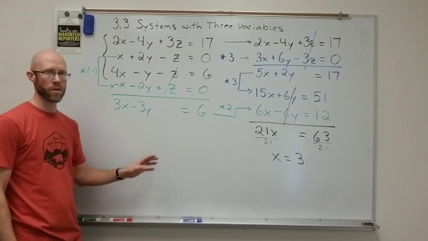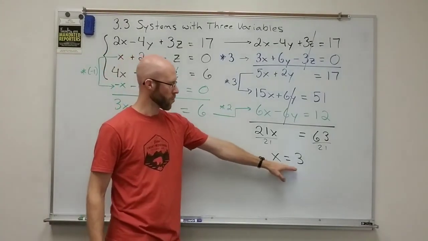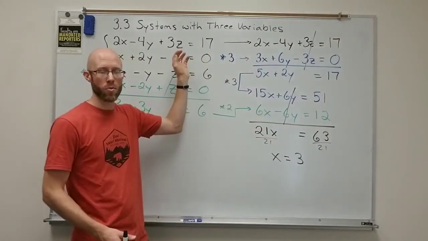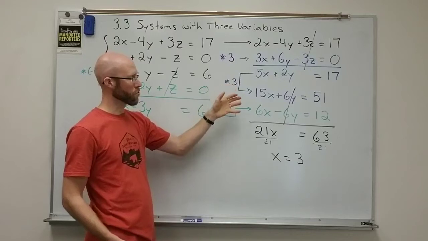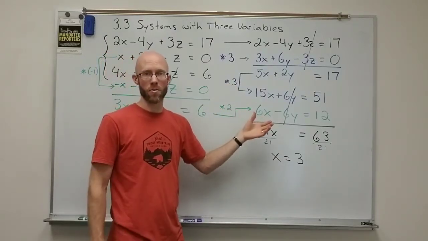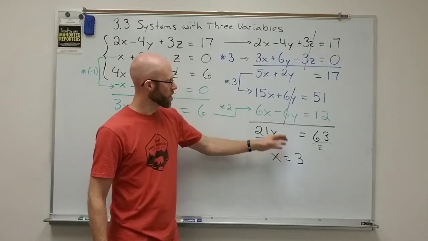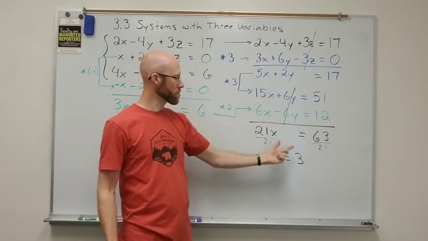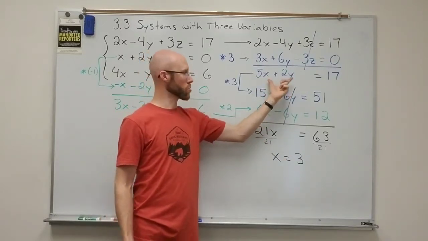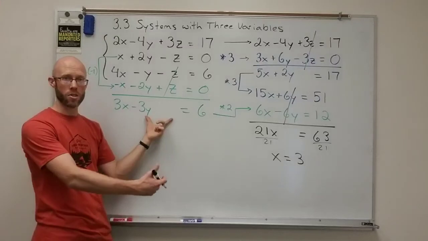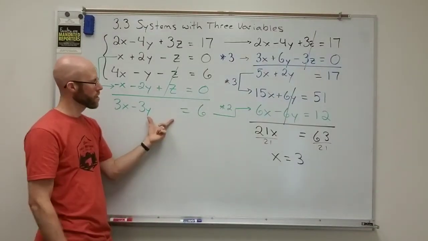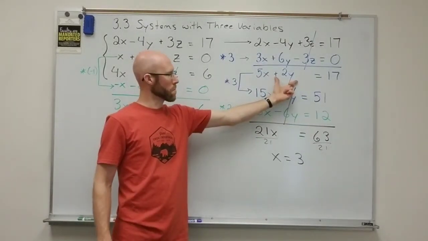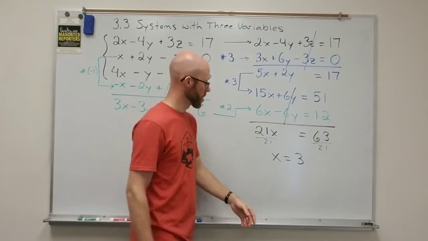Once I have a single variable solved for, I want to take that value and substitute it back into the equations gradually to find the other two values, right, the y and the z. Because I started here in this last step with the x and y, I want to substitute it back in to find y first. Now I could use either of the two equations I just used in the last system. It won't matter. I'm going to go ahead and use this top one. Again, it doesn't really matter. I just see fewer negatives and stuff to deal with.